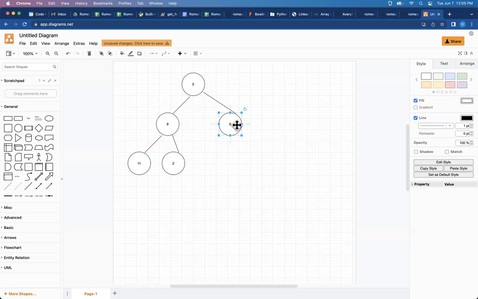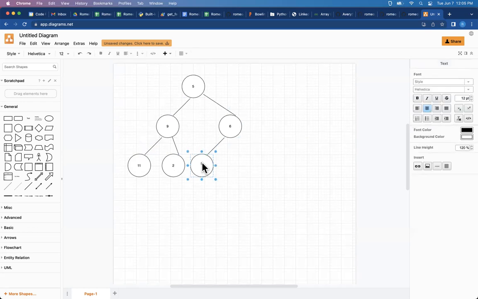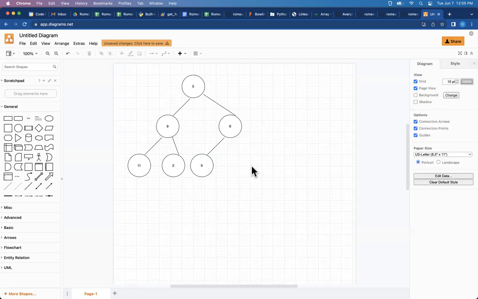This guy has none, but that's fine. He could even have 1 child. That's also a valid binary tree, as long as he has no more than 2 children for any of these nodes. There are other kinds of trees. You could have a trinary tree, I guess, where every node has 3 children of its own.